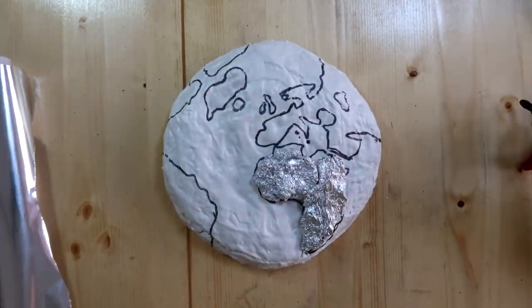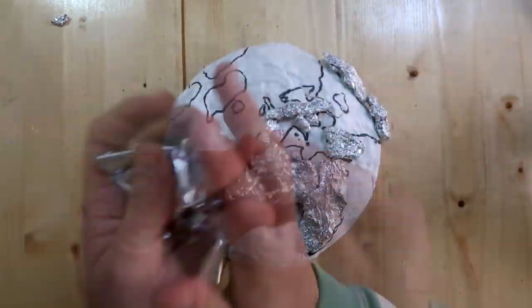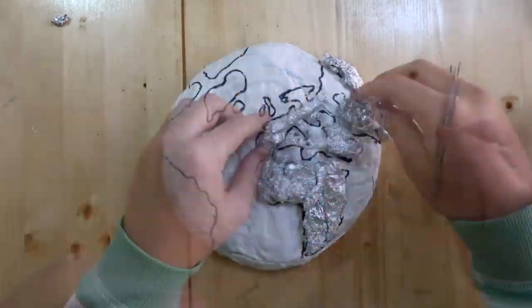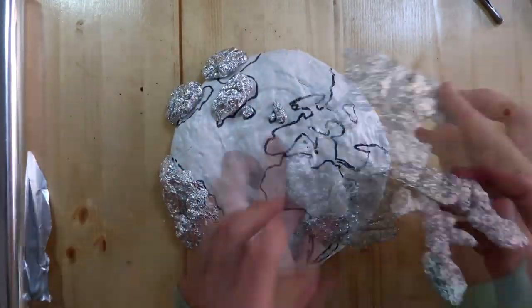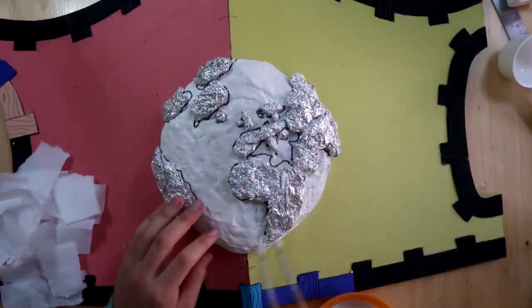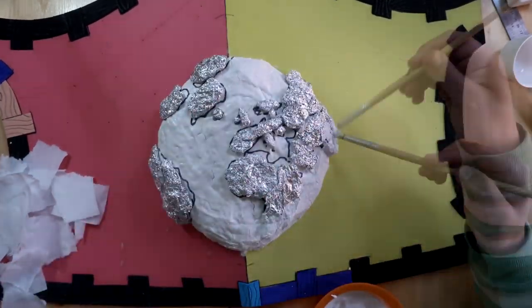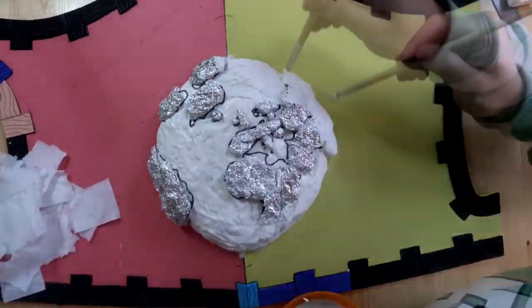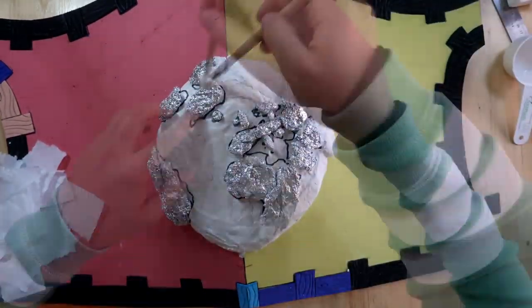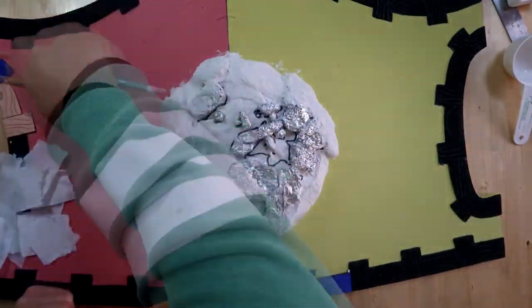Once it was dry, I drew a rough idea of the continents. I tried to make a dot for Malta but it was quite unsuccessful. Then with bits of foil, I planned out the map, trying to keep as close to the original design as I could. But of course some details were lost, and I landed on a more rounded aesthetic. As I progressed, I hot glued different pieces of the same continent together, and then finally I hot glued everything in place. The second time round, I took a different approach, and I only mixed plaster with water, made it very thin, and applied it with a paintbrush.